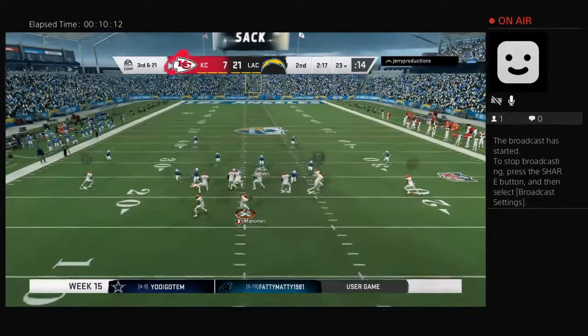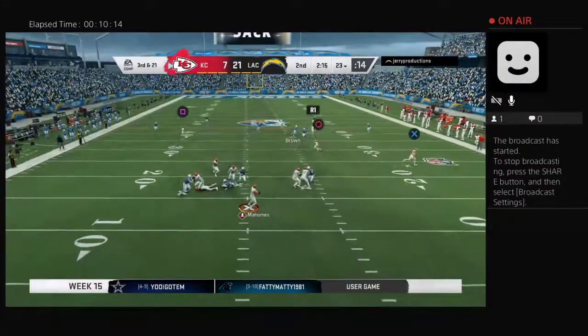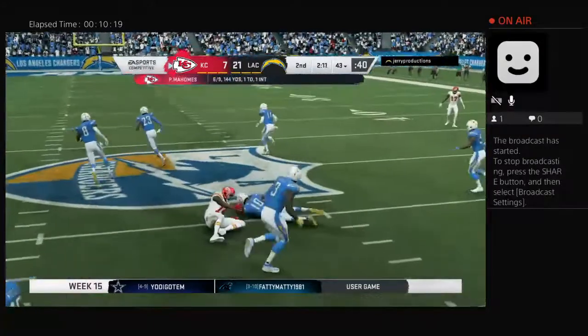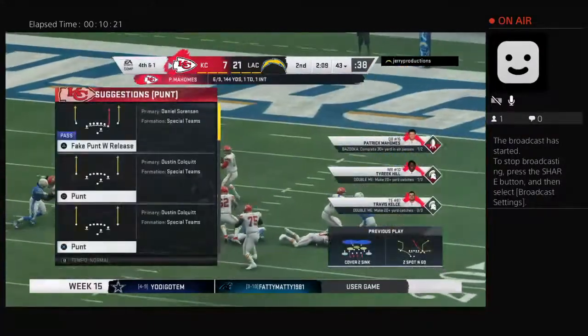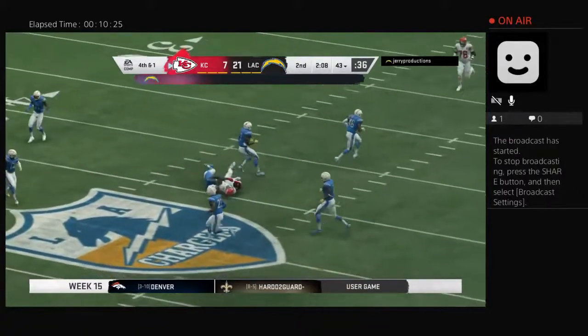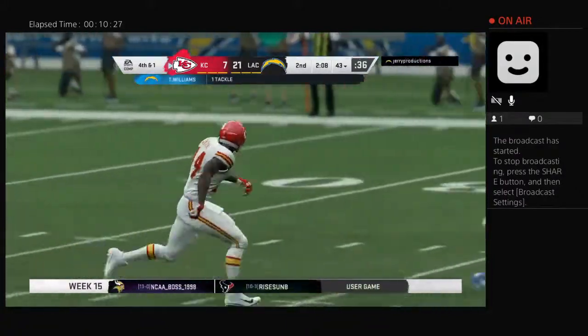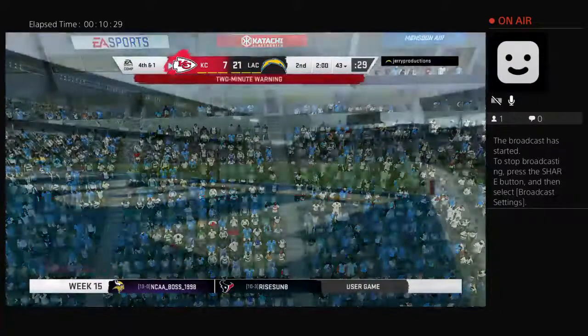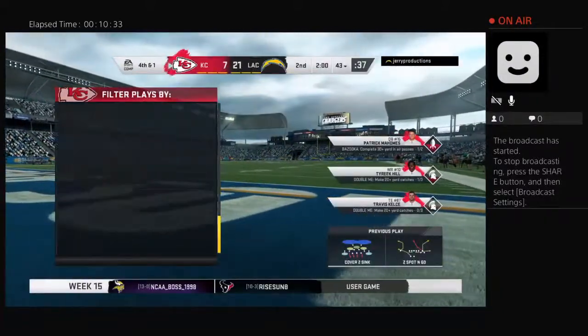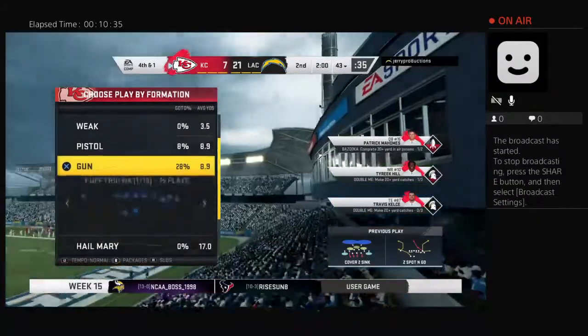You go tight. From the gun on 3rd down, Mahomes. Over the middle, he's got Watkins. And he'll get up to the 43-yard line. An incredible play there. They do get big yardage, but they're still stopped a yard or two short, and it's 4th down. And how about this one now? In their own territory, a gutsy call. They're going to go for this on 4th and a yard.